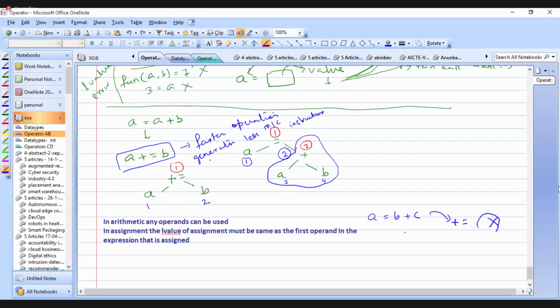A equal to plus B, इसका मतलब होता है सपोज A equal to 10, B equal to 5, A equal to plus 5 बने A equal to 5, plus 5 बने 5, और A plus equal to B बने a plus equal to 5, that is 15. ध्यान समझ में आया? So this is assignment operator.